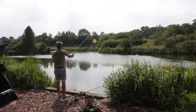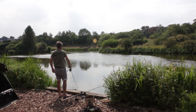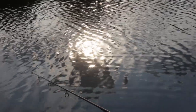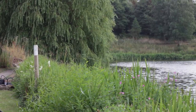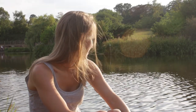Gareth cast our rods out at about three o'clock. By six the wind was beginning to pick up but we'd still not seen any fish showing. With 200 fish in here you'd think they'd show more. Unless they start showing later on tonight. Whilst the wind did begin to pick up by eight, we still hadn't seen anything and so we began contemplating a change.